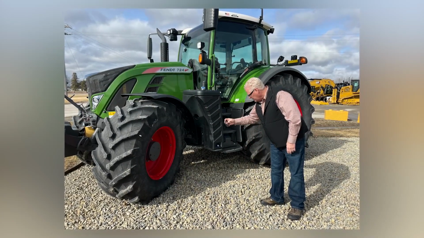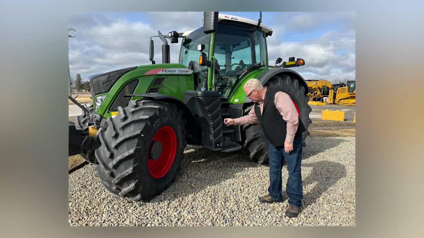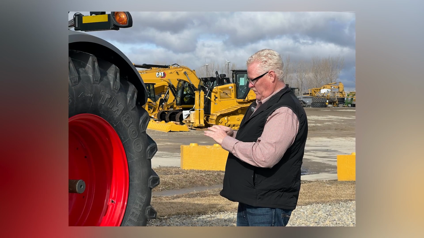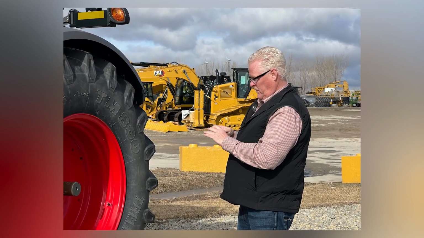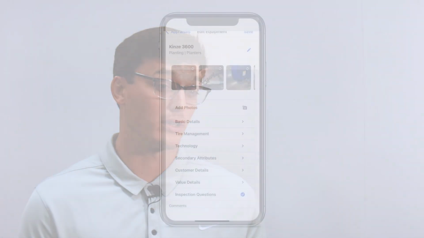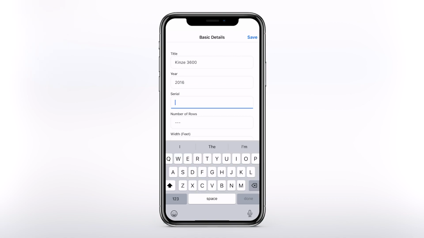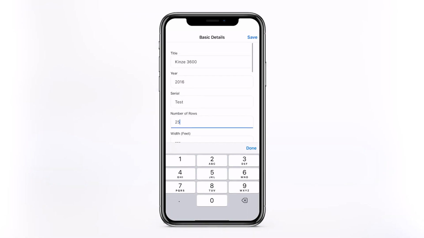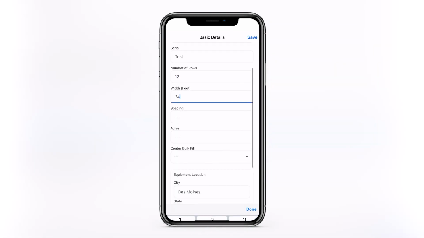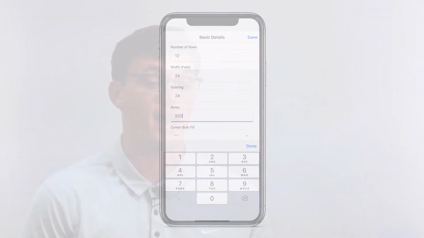The workflow allows them to be guided through those steps by the specific equipment that they're capturing, so that they don't have to remember each of those elements as they go through it by day, by week, by month. We have a basic details field that's mission critical to fill out, because that's how we're going to find the right data for the evaluation process. And when we have some recommended attribute assignment, different things like that, we'd work with you to build that out. And then they're just going through question by question.